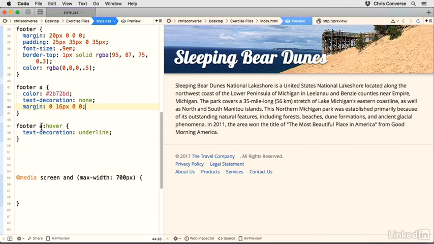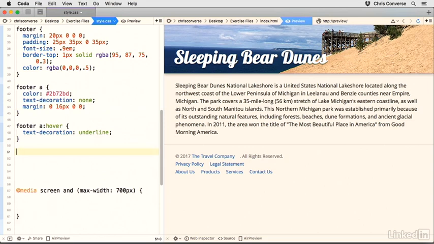Back in our CSS, after the hover, let's hit a few returns, and let's set the break tag so that it does not display, so that privacy policy and legal statement will be on the same line as the copyright. So we'll type footer space BR for the break tag, put in our brackets. Let's come in here and set display to none. Save our work, go back to the browser. We can see that these two links are now showing up on the first line.